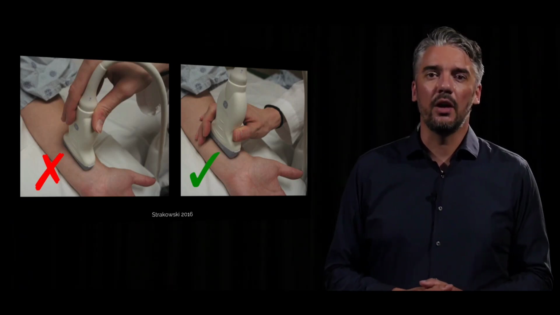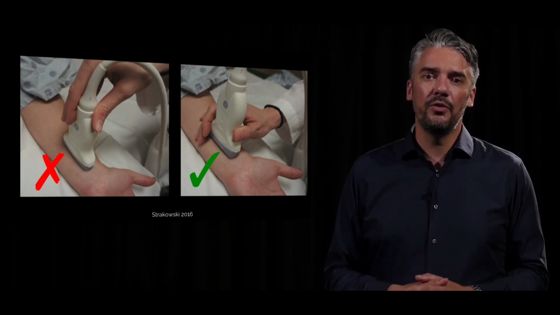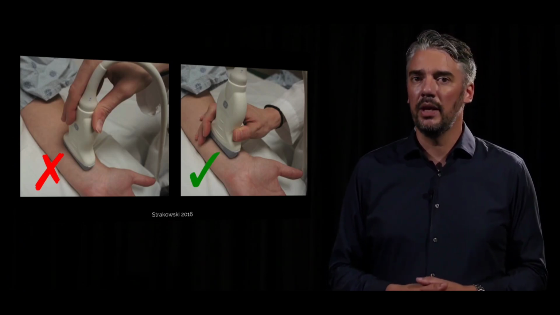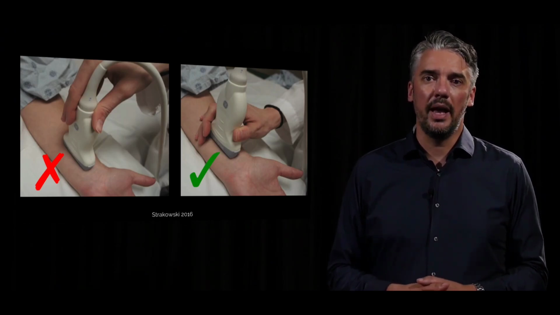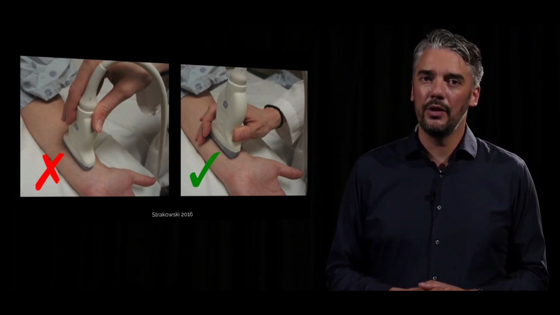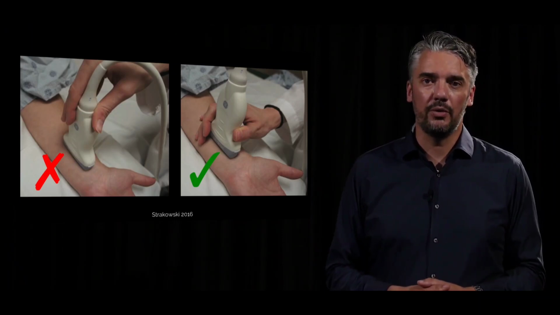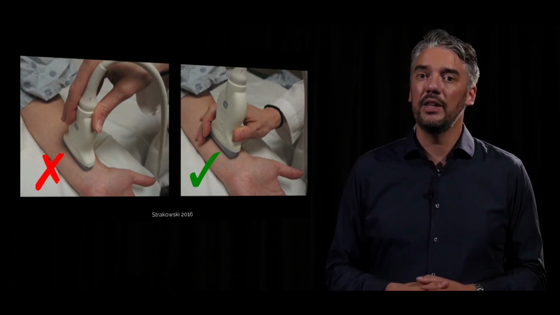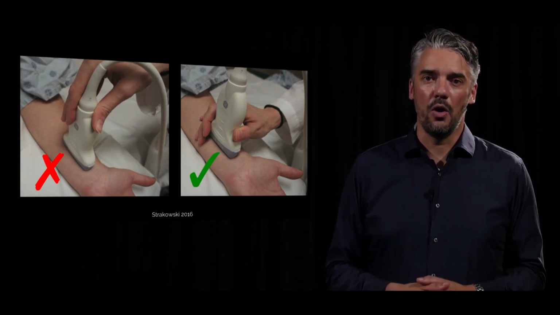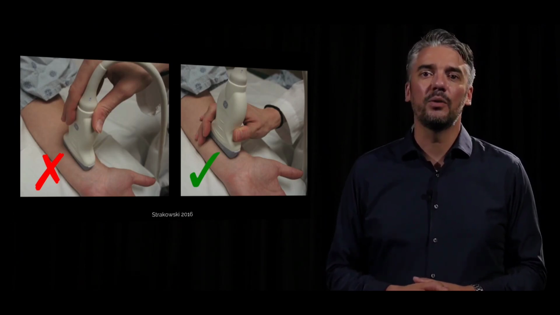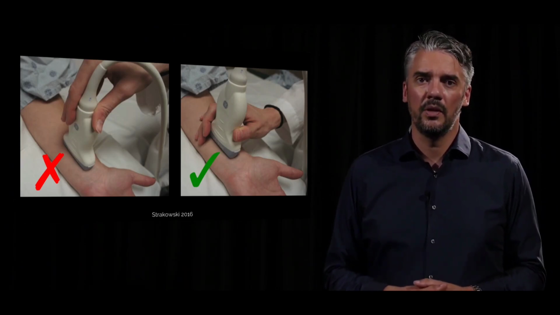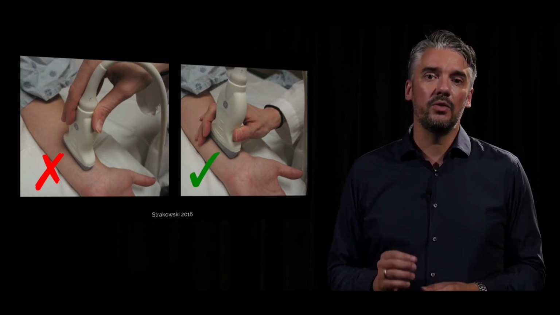In the left image, the sonographer is holding the transducer too far from the base and does not have contact with the patient's skin. In this way, the transducer will be unstable and it will be difficult to follow a certain anatomical structure over a longer stretch. The image on the right, the appropriate hand position, shows a sonographer with a comfortable grip of the transducer at its base, with the thumb, index and long fingers, while maintaining good contact with the patient with the small and ring fingers and ulnar portion of the hand. Make sure that you have seen the Handling the Transducer presentation.